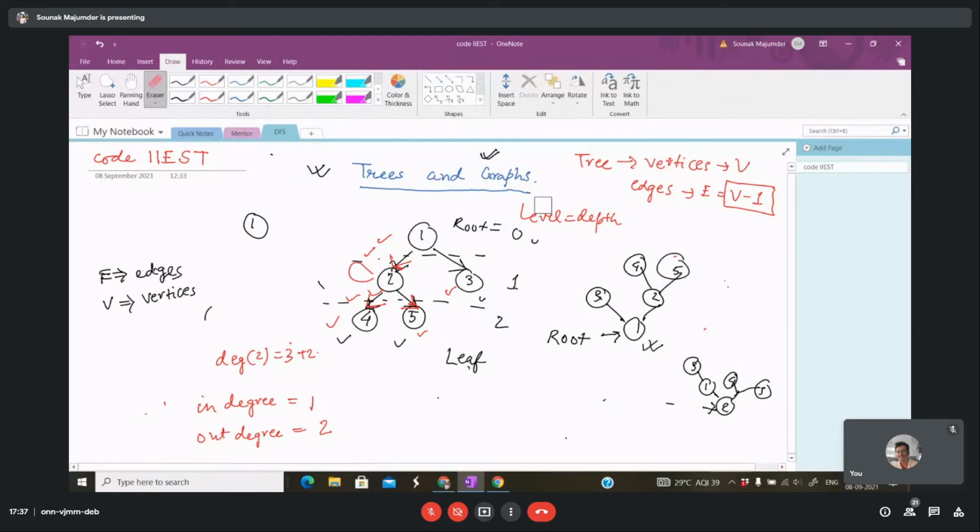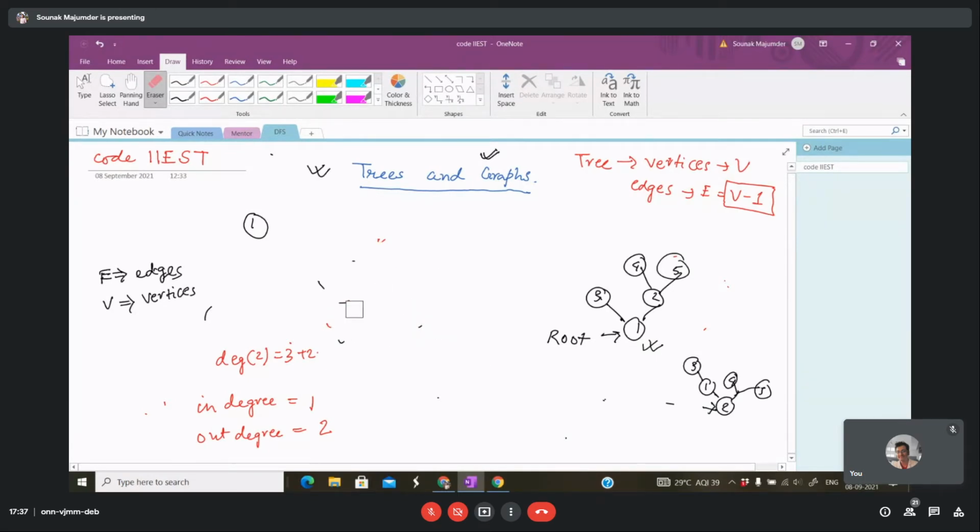Let's see how we can store graphs. As I said earlier, there are some special ways to store graphs. If you don't use those ways, then you will not be able to solve the problems.